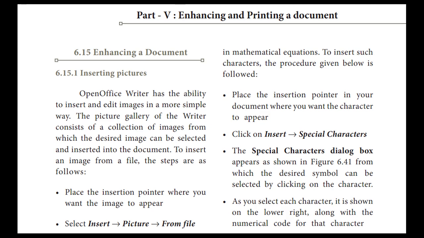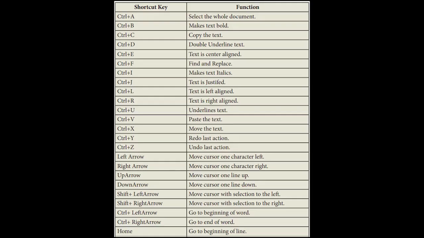So here, the shortcut keys are there. If you have an ebook, or someone's old grade 11 book, on page number 98 the shortcut keys and the functions will be given. You just try to learn it. If you learn this, it will be easy to use the system. When you are saving a document, you move the cursor to File, then select Save. If you know the shortcut, you can just press Control S and it will be saved automatically, right? So you just make a note of it and go through page number 98, okay?